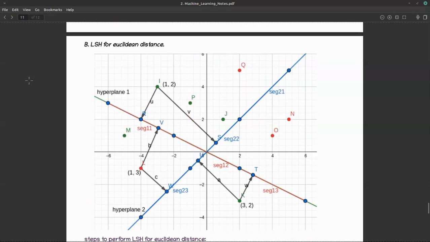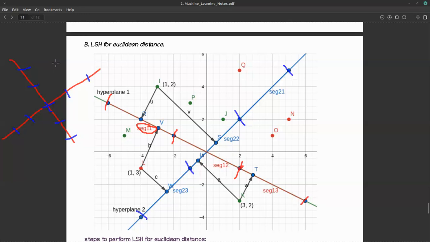The last topic is the Euclidean distance. So what we are doing is, we are taking a random hyperplane, but this random hyperplane is divided into some parts: one, two, three, four, five. This hyperplane is also divided into one, two, three, four, five, correct? So I am dividing my hyperplane into some regions, or segments. Say this is segment 1 from here to here, this is segment 2, and segment 3 from here to here. Again I have segments 1, 2, 3 for hyperplane 2, so I have these three segments, right?